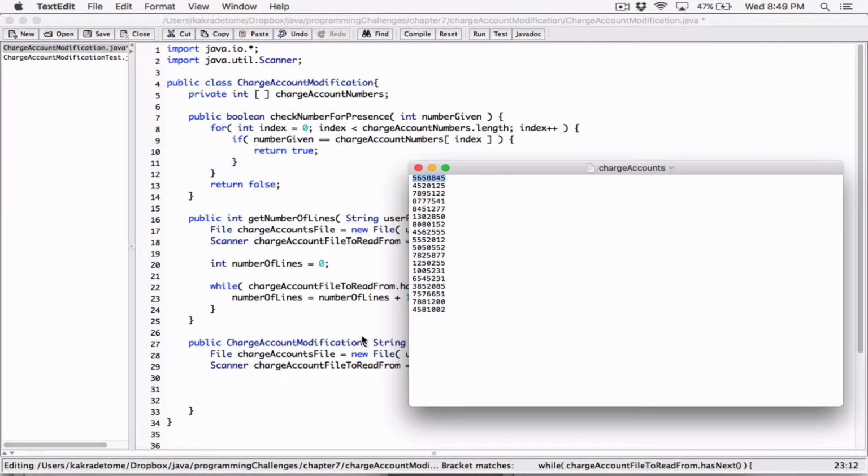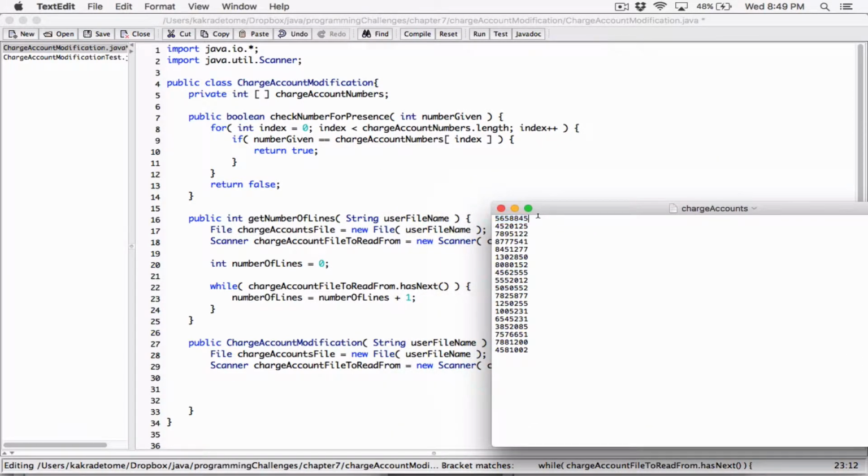But the thing is, we have to actually read the line. Has next doesn't read a line. Has next just checks to see if it has a line. It tries to see if it has a line, but it doesn't read it. There's something called a read position of every file. So if you call something like next line or next int, it reads. In this case, we're going to call next int. When we call next int, it reads the line and moves the read position from the end of this line to the beginning of the next line, and waits for us to call a method that actually reads a line.